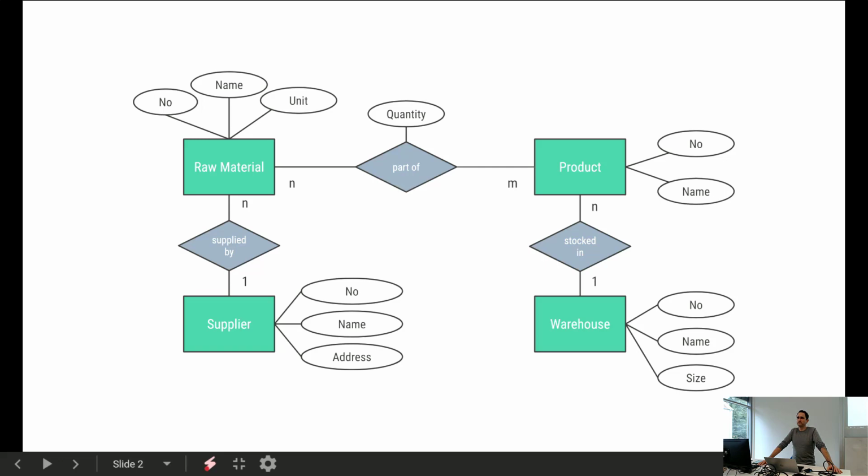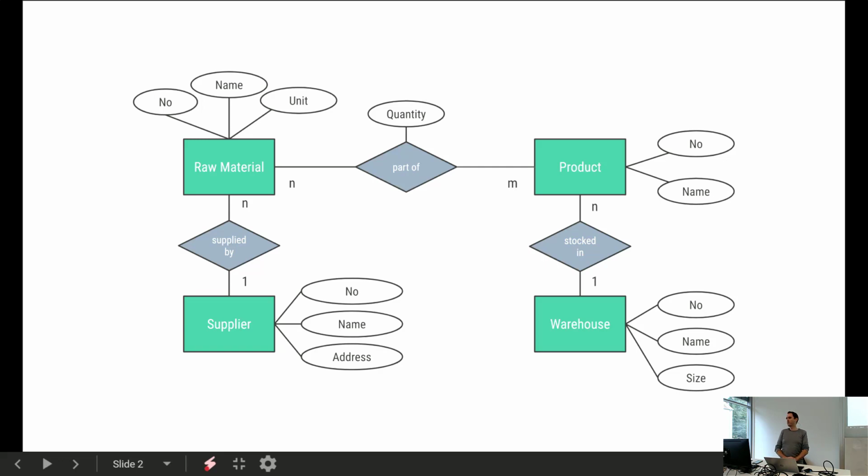It seems that we have a lot of raw materials, and we always get one raw material from one supplier, so I think it's the 1 to n. So we buy the eggs only from Aldi and not from Lidl. And then we have a lot of products, and in these products there are lots of raw materials. So we have the chocolate cake, the caramel cake and the strawberry cake, and in all of these products we have different raw material. And the product in the warehouse is always in the same shelf, for example, or the same warehouse.